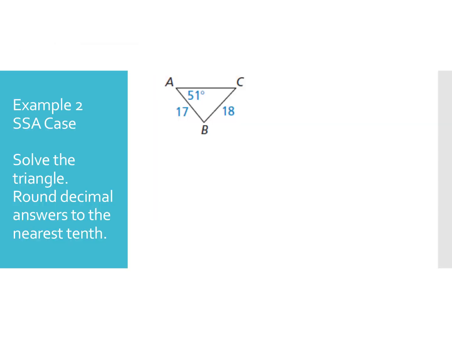Looking at this question, they want me to find not only my missing side, that AC side right here, I have to find this angle and this angle. So I have to find all my information for this. Using what they gave me, what do I have that I can use? What are they giving me that I have both sides and angles? I'm going to highlight. I have my A's in blue. Here are my A's. I'm missing my B side, and I'm missing my C angle.